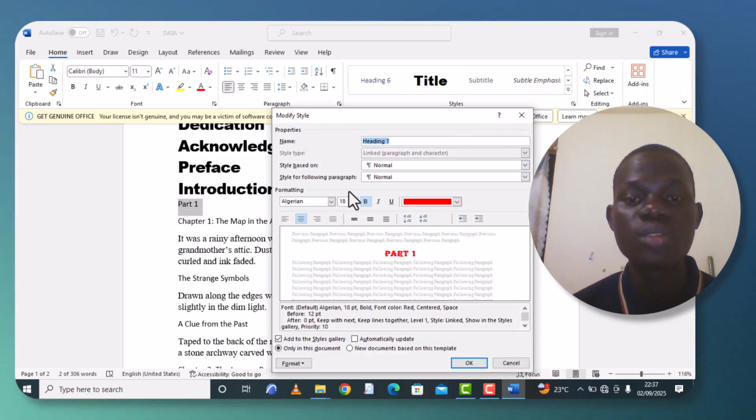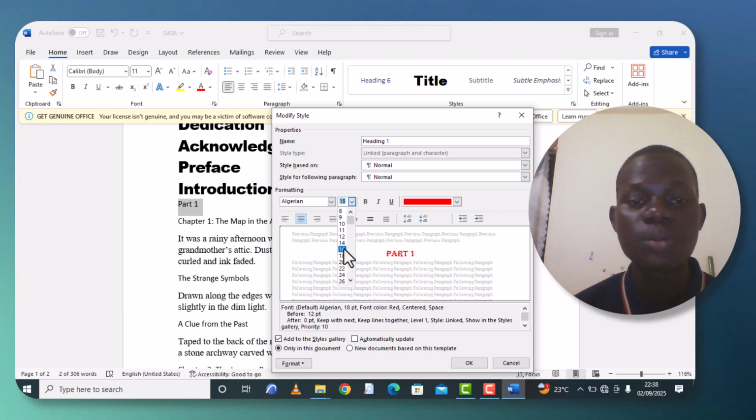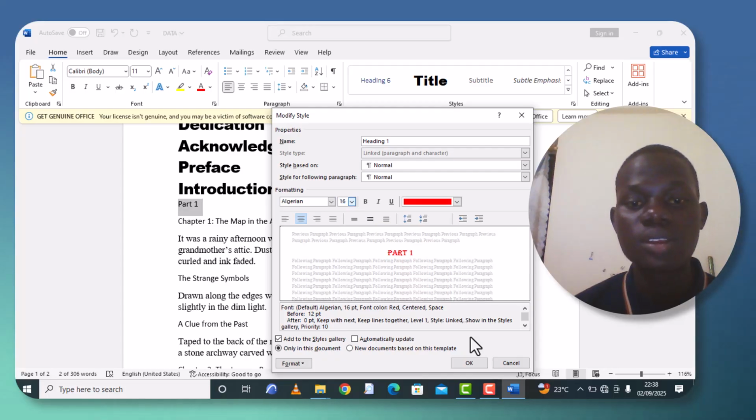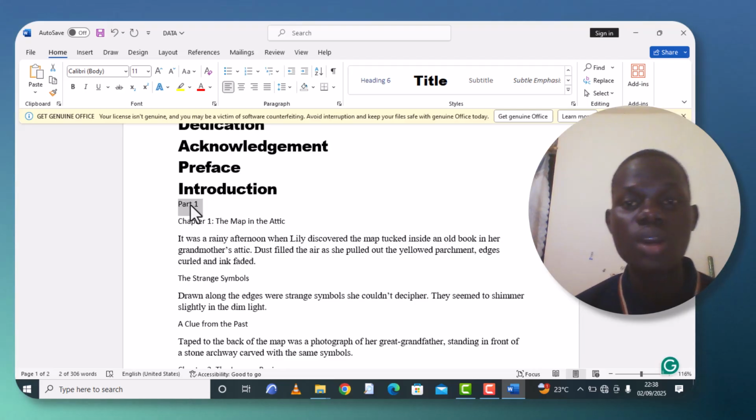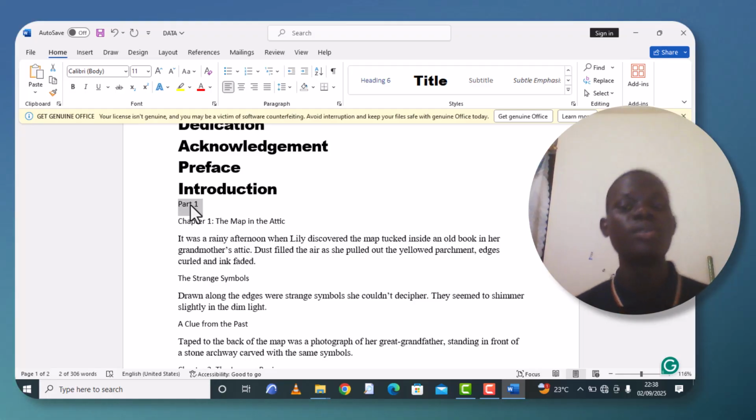When you're modifying Heading 1, you bold it. You can choose Algerian, but the font size, maybe you can make it 16, then OK. All our Heading 1 will have the same modification.